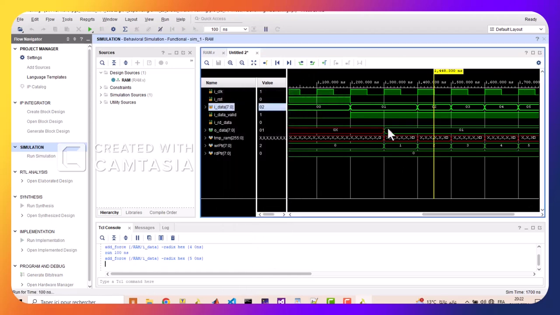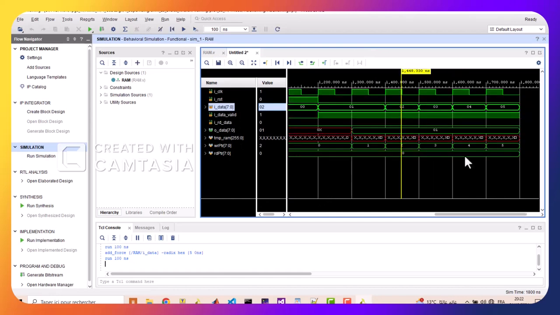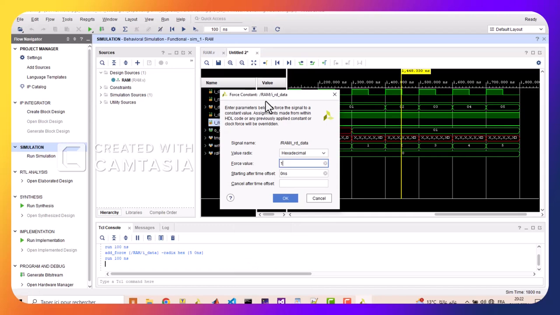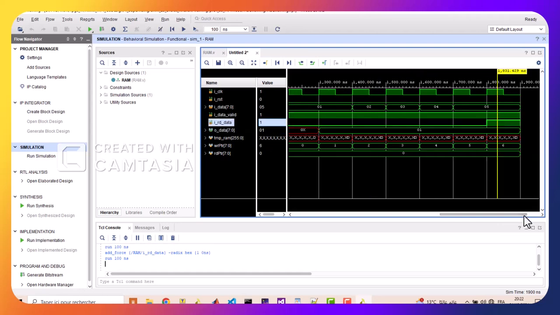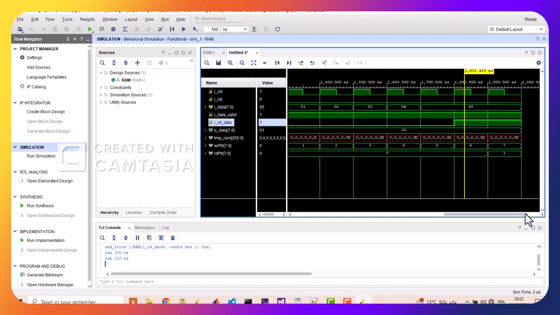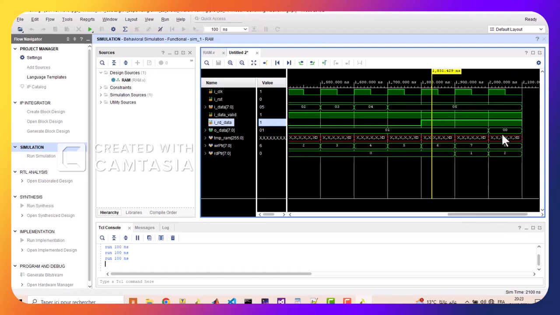Now we don't need to continue until 256. We'll start reading. Put this one and data. It depends, we can leave it valid if the data is still coming. So we'll see if we'll have this output data. We'll see that it has become 1 for the reading. Continue. So first value is 0. Second value is 1.